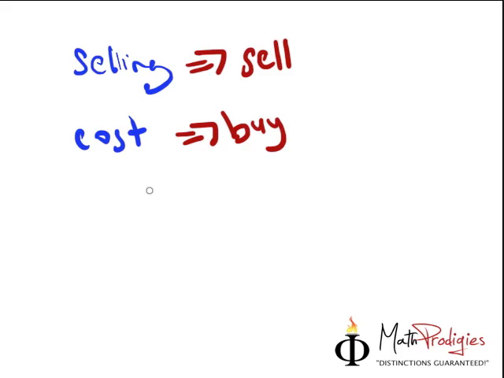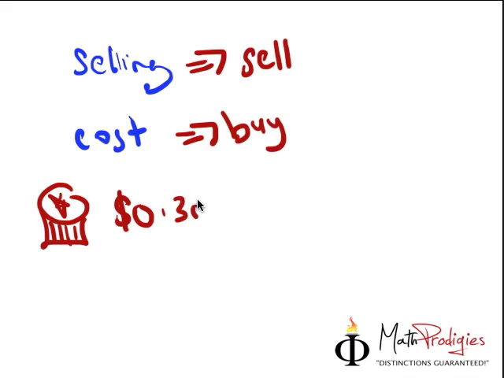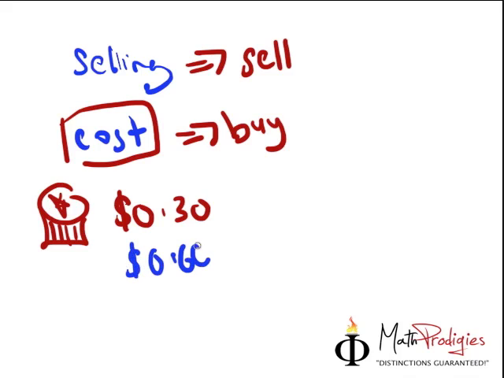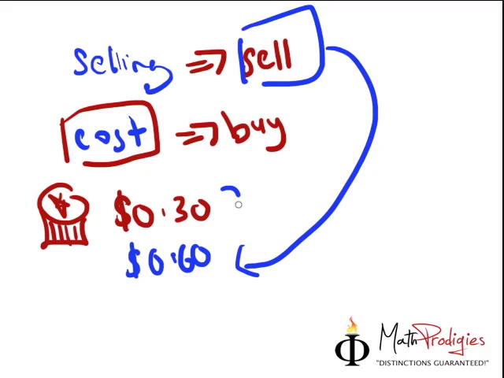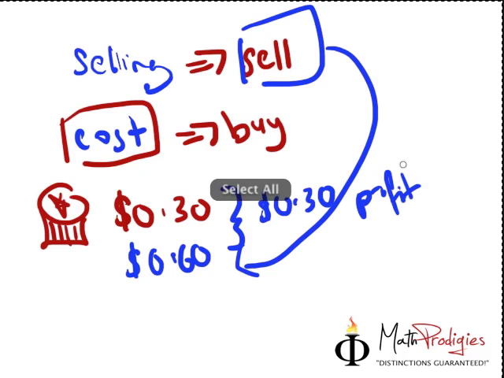So for example, let's say I'm selling cupcakes, and I buy each cupcake at 30 cents, that is my cost price. Let's say I sell it off at 60 cents, that is my selling price. So what's the difference between the two? It's actually the profit. That's how much money I make from the sale. So basically that's what you have to know, and by now you should be able to do this question.